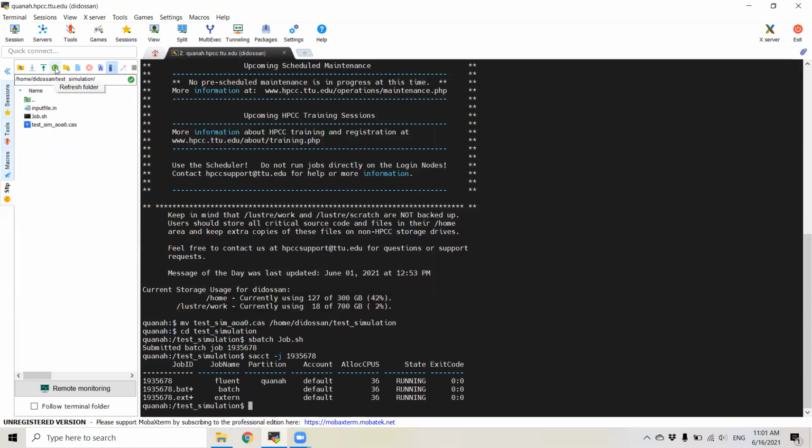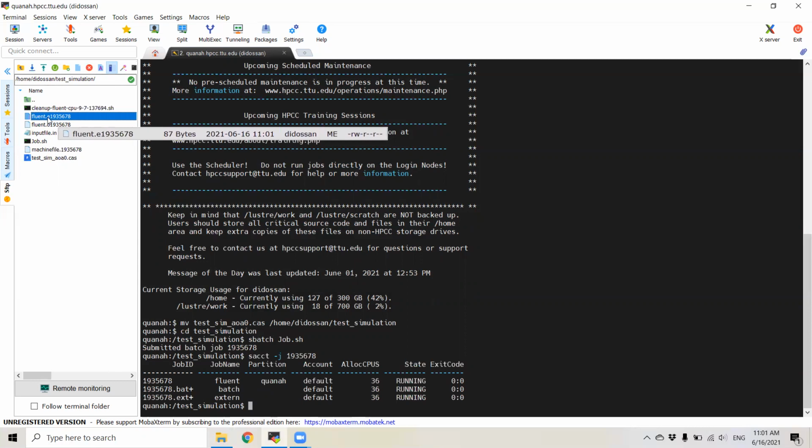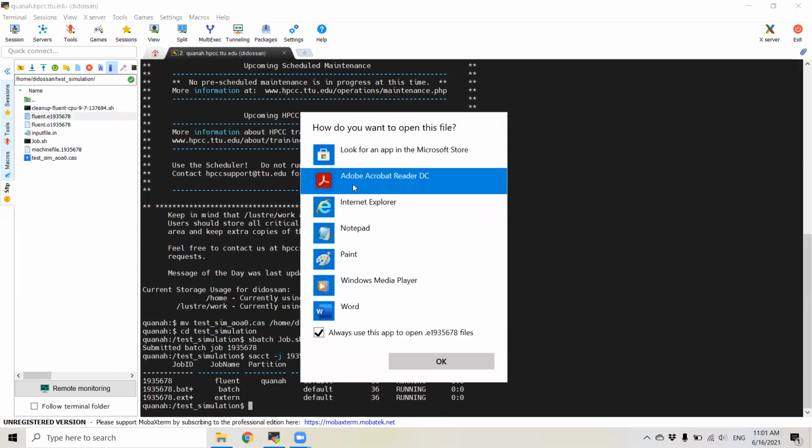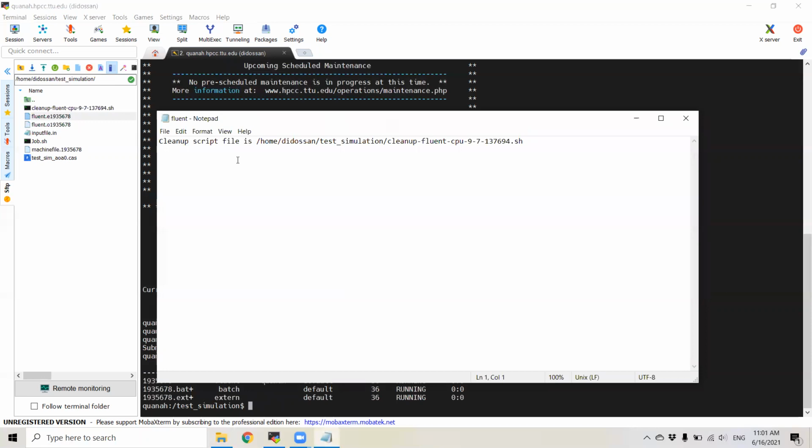I'm gonna refresh my folder, and now you can see that a few files popped up here. The one that has E in the extension is an error file, but this is not a bad thing. Sometimes it is a bad thing because you're gonna get errors here and the simulation is gonna stop.